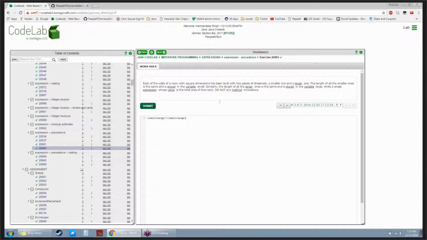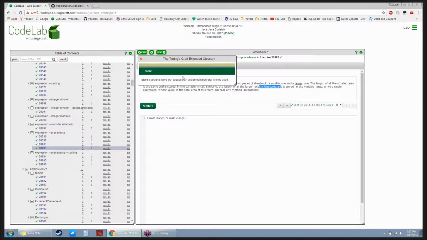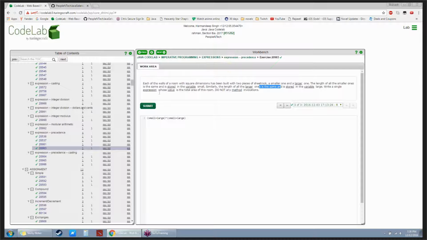Okay, so that's how you get it. Same method right here, but this time the walls of the room with square dimensions have each been built with two pieces of sheetrock, a small one and a large one. The length of all the smaller ones is the same and is stored in the variable small. Similarly, the length of all the large ones is the same and stored in the variable large. Write a single expression whose value is the total area of this room.